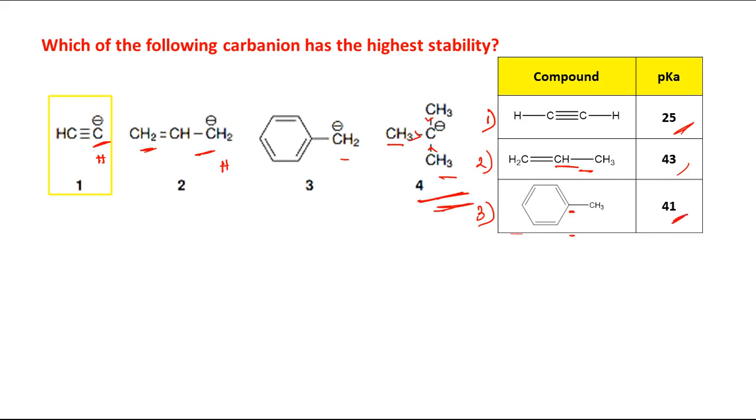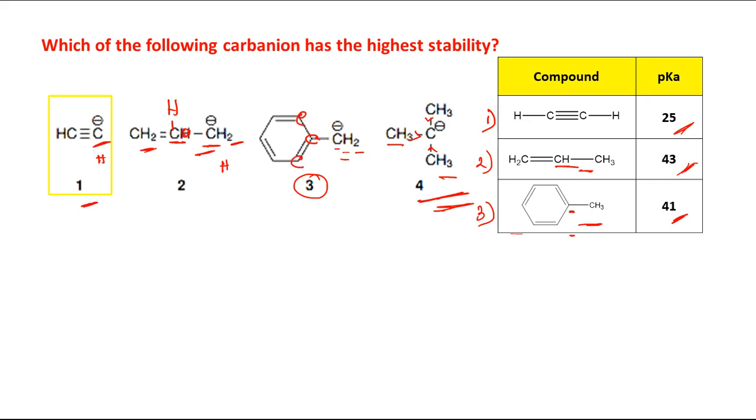But still, if you look at the pKa, this species is more acidic. That means the carbanion that you will get from it, species number 3, should come at second point after 1 according to the pKa. But what explanation can we give for why the second one is less stable? Another explanation you can give: if you consider this carbon, it is attached to 2 hydrogen and 1 carbon, here also it is attached to 2 hydrogen and 1 carbon, then come to the next point. Here with this carbon there is basically 1 hydrogen, this one. But here if you go to the next carbon, we have 2 carbon on both sides.